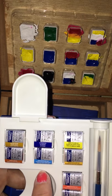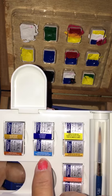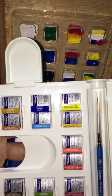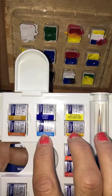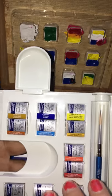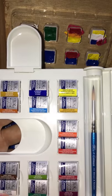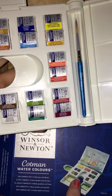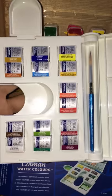Ultramarine, which is your classic blue. Cerulean blue hue, which I probably will take out of this set. You can pretty much mix cerulean blue with ultramarine and white, and I like to keep white in my palette, so I may remove that and replace it with the phthalo blue from this palette to customize it a little bit.